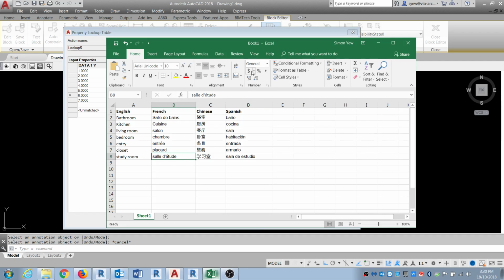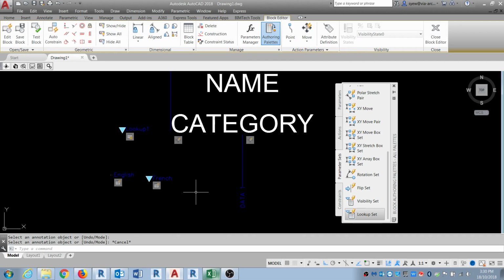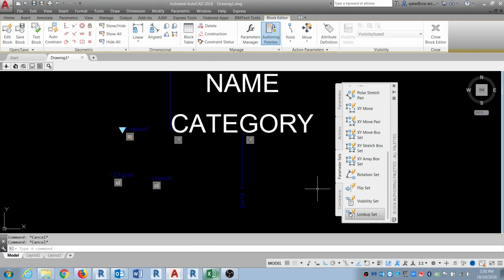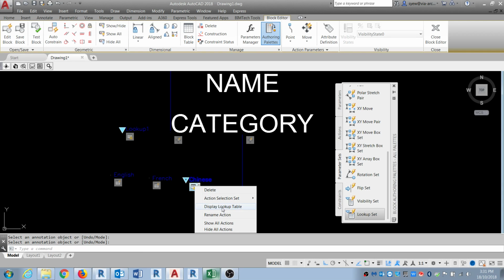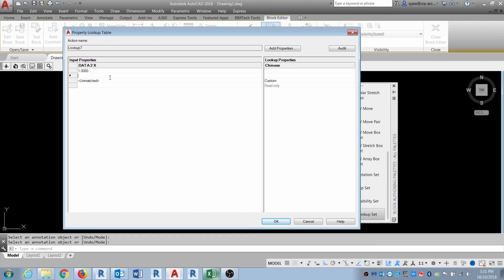So you add in those databases. Okay, you can have as many as you want. Once you have that, you have the reverse lookup. Again, I'm just going to make sure that this is set to 0. Next thing you want to do is add in the next one, which is Chinese. Here, you're going to do the same. Add a property, data X. 1, 2, 3, 4, 5, 6, 7.